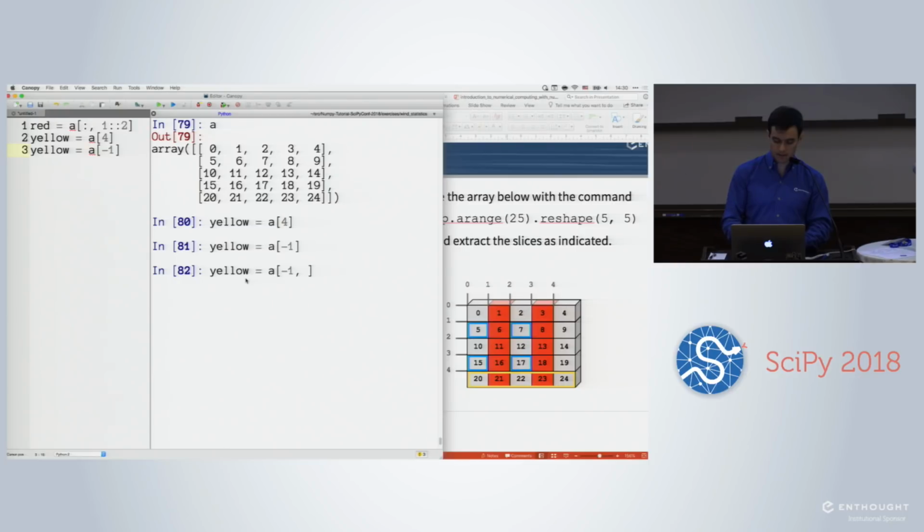And someone said I could also slice along the second dimension. That's true. It's unnecessary, but it has the benefit of conveying to your users, probably your future self, that this array should probably be 2D.